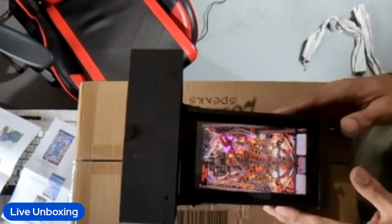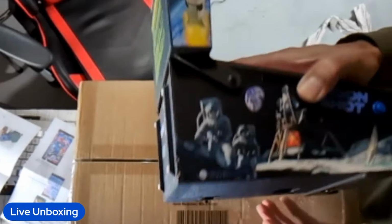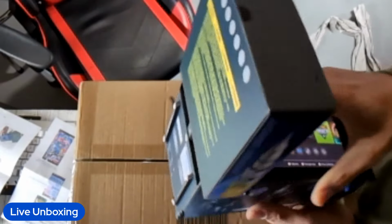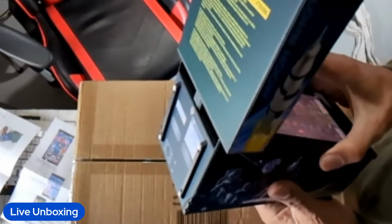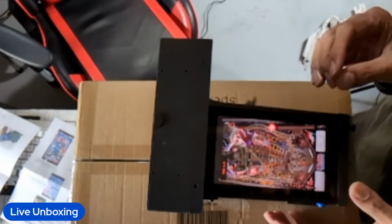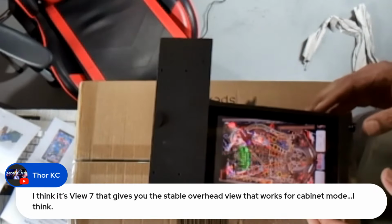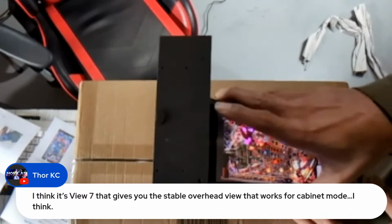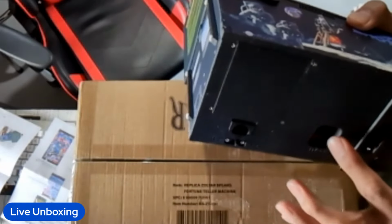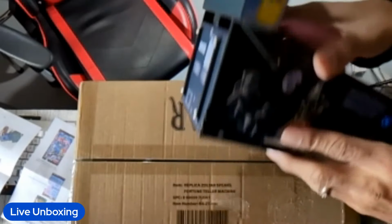So are you able to access the X button to switch the camera view on the table? I know they do have some options on the bottom. Here's the access here. I know that gets you to your home button maybe, because of the cabinet mode view. I was able to get to the home button. That was going to be my question, because I just happen to have it in the right view that I would like to play it, but I think it's the X button. Yeah, the X button. I would definitely like to have access to that to be able to switch that camera view on the table. If not, you set it up before you slide it in. There's a home button here that gives you that option to get back out of the games. But it would be nice to have that. I don't know where the hole would be in order to hit that other X button.